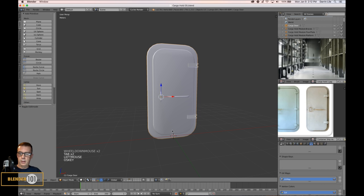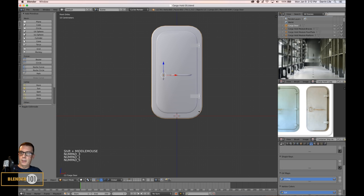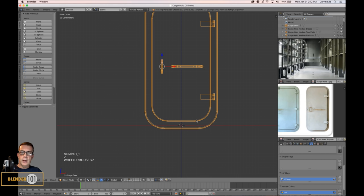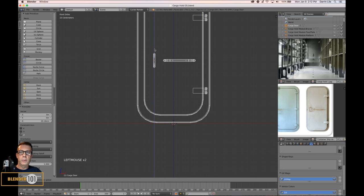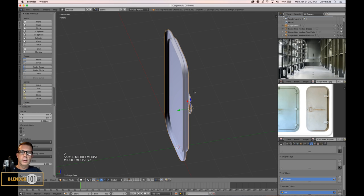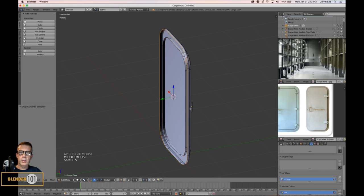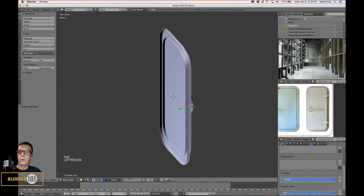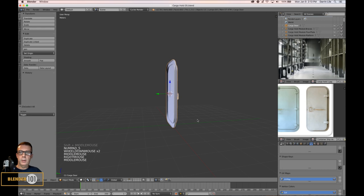Now, Substance Painter. Oh, you know what I need to do? First of all, let's take this and raise it up just above there, just above the ground plane. And I think what I'll do is I'll place the pivot point of this right back here. So let's put it right in here. I'll move the cursor to it, and then I'll move the origin to the 3D cursor. There we go. Now, there is where the pivot point is.